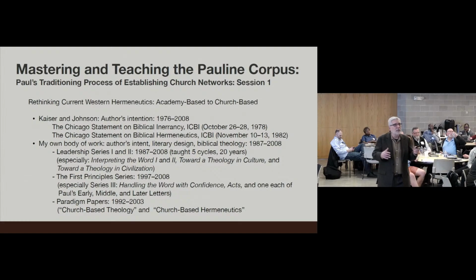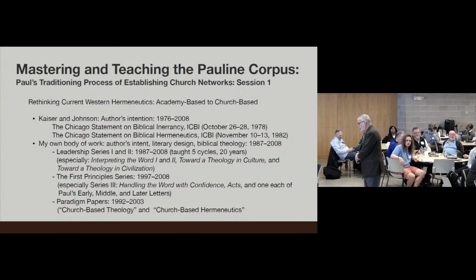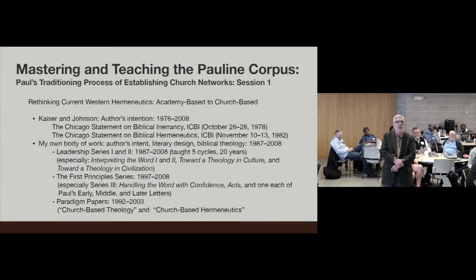Now, I tell the story in several slides, but let me just show you this. It's kind of helpful. Walter Kaiser and Elliot Johnson wrote books, Elliot Johnson's was Expository Hermeneutics, on getting back to the author's intended meaning. And they created a huge controversy in the seminaries. And just like inerrancy, some of you are old enough to know that there was an International Council on Biblical Inerrancy that was started to deal with the issue of whether the Bible has errors in it or not. And there was a Chicago council that got together, just 100 people. And 50 of them were the Packers of the world, and 50 were people that they invited. Well, because I'd worked with Kaiser and Johnson a lot, I got invited to both of these.